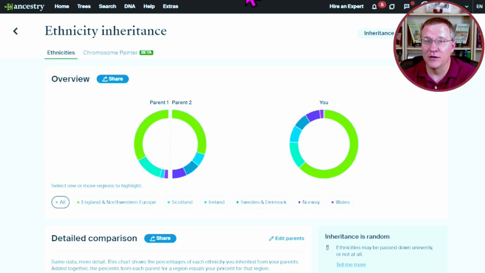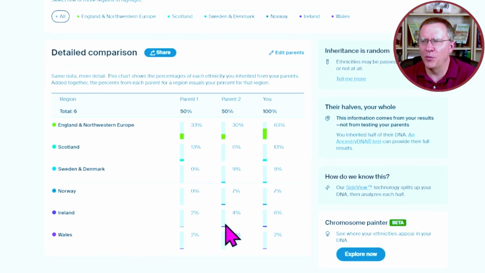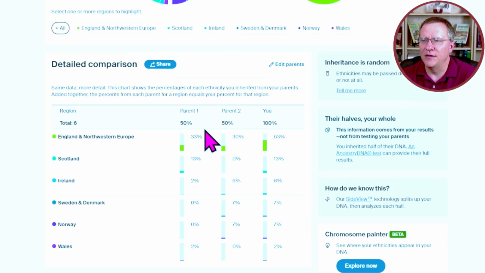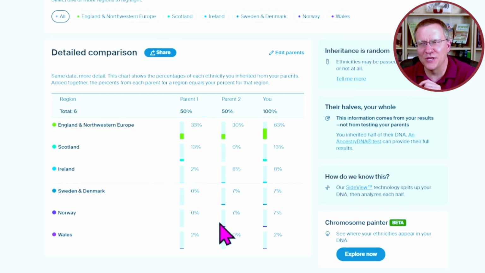Now, you may notice here, as I swap between these two, that you actually can't tell too much. There is a little bit of a difference. Not much. For myself, this darker, bluish purple was all on one parent. But when I go to Phil, I see that it's actually divided up between 2 parents. Now, not a whole lot between the 2 parents, a little bit between the 2 parents. What is that dark purple? Well, that dark purple is Ireland. And here, that dark purple was actually Norway.